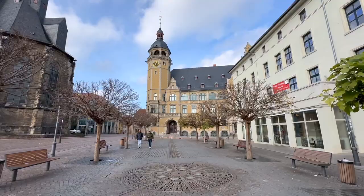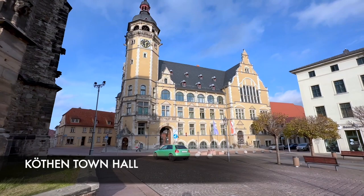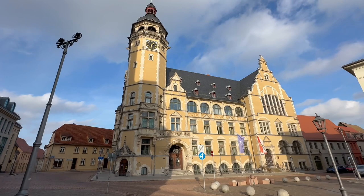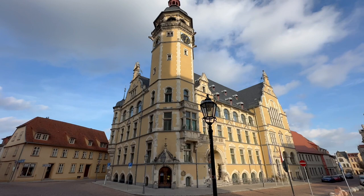I finally reached the old city of Köthen. Before I went, I looked it up on the internet and was amazed, but when I saw it up close, I fell even more in love with the beauty of the place. In the old city, we can find the old city hall with ivory paint — a tall tower with a big clock located near the church. There are trees and benches in front of the entrance, which add to the beauty of the place.